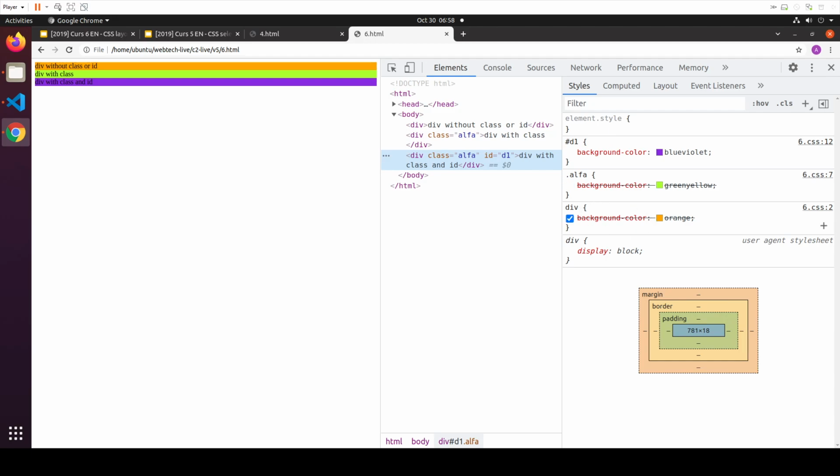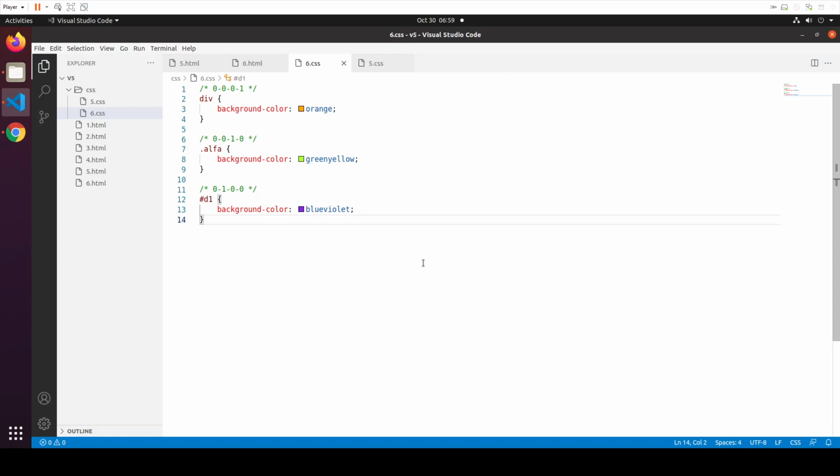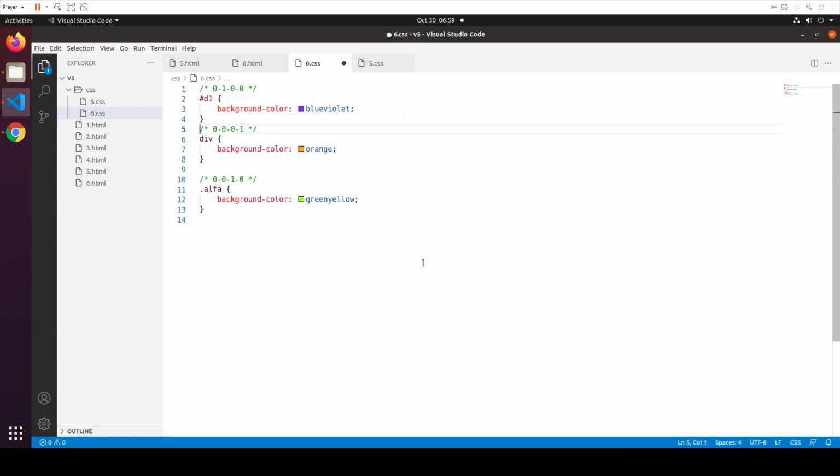Then I've overwritten it with this one, which is just the divs. Then I've overwritten this with a more specific selector, which is alpha, and then an even more specific one, which is D1. And if I put something in the style property, it's going to be even more specific and it's going to overwrite everything. Now, to check that this is the case and the order doesn't matter, let's just change the order.